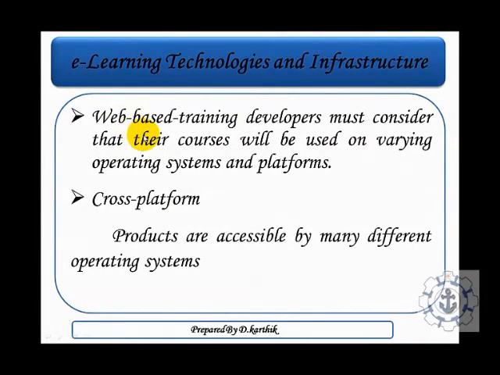Next one is web-based training. Developers must consider that their courses will be used on varying operating systems and platforms. While developing web-based e-learning, what are the things we should consider? We should have users from various operating systems and platforms, so we should consider cross-platform. The product should be accessible by many different operating systems.